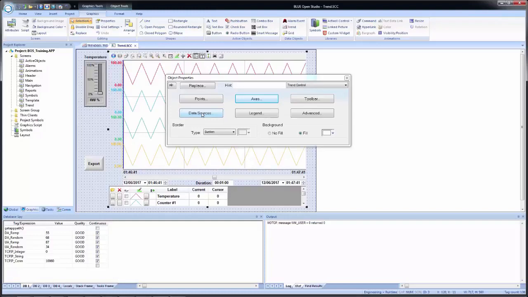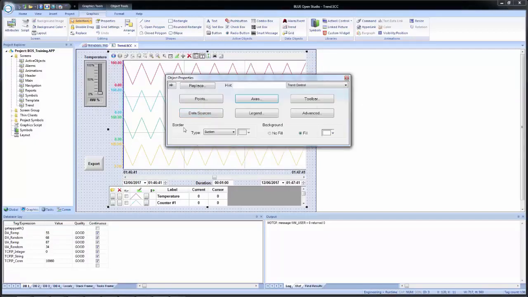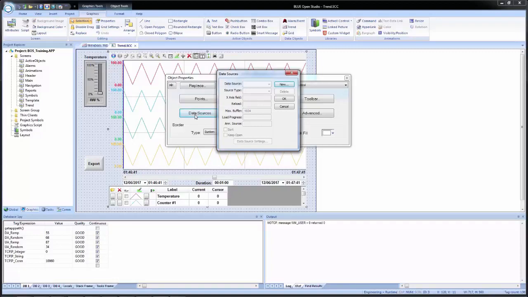And data sources only apply when our data type inside of the axes is set to numeric for the x-axis. I can still configure them right now, but they will not take effect. So in the data sources dialog, we have several different fields. All of them are disabled until I add a new data source. So I'll click new, and I'll just add a new one. So my data source is test, and now I can select my source type, be it a text file. It doesn't have to be a text file. It could be a CSV file as well, a batch file, or a database connection.